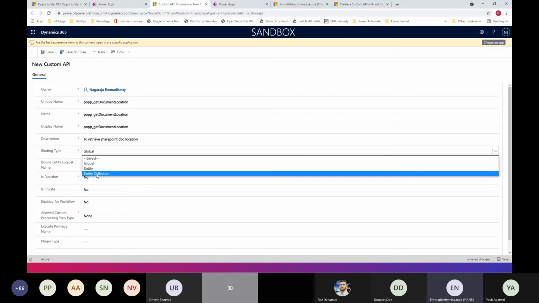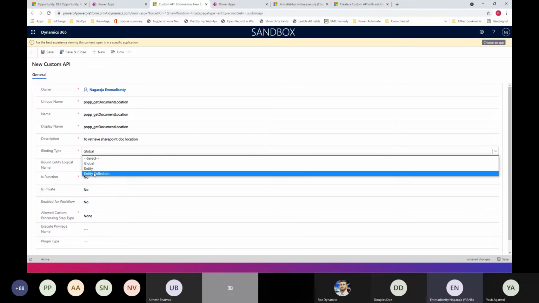This is one of the advantages of custom APIs over custom actions. We will see the clear difference between custom action and custom API, but this is one of the major advantages. You can bind it to your entity collection so that you can call this method for multiple records, and by doing that you can reduce the number of API calls as well.